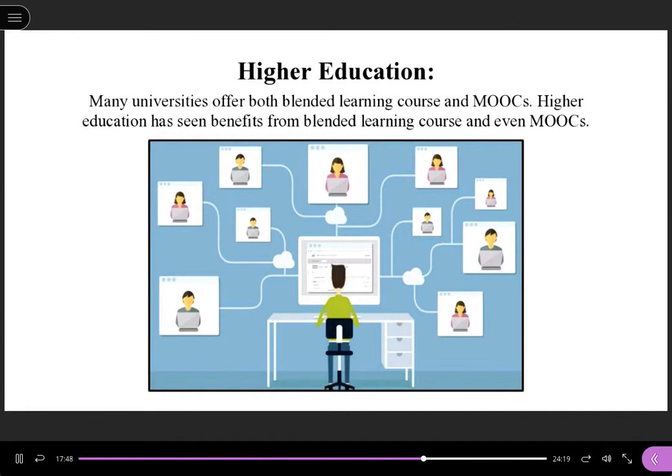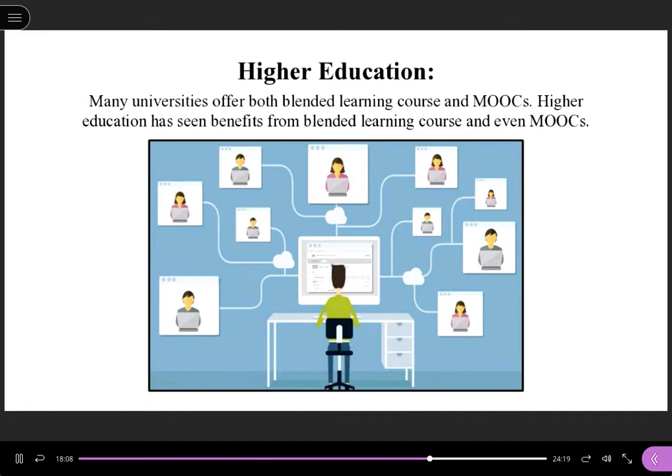And sometimes the free mass open online courses that are offered may draw in prospective students to take a look at those to decide if they're interested in taking courses at your university. Especially for a university like Harvard, that's very expensive. These free courses do draw a lot of attention.